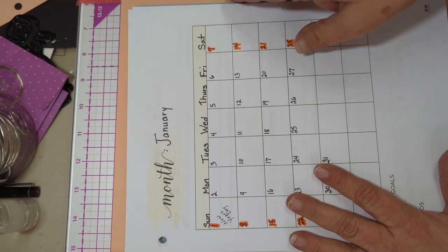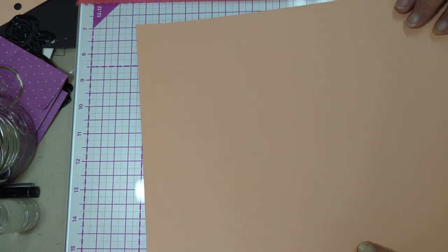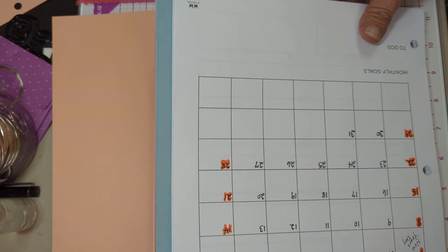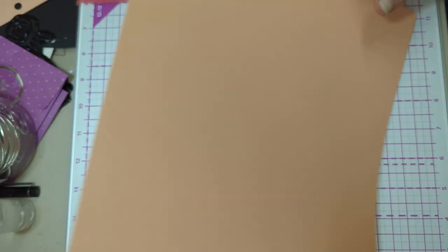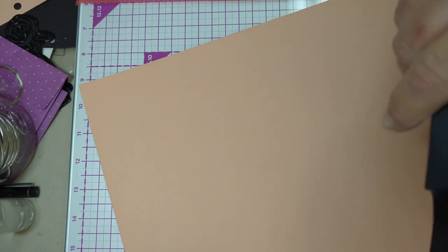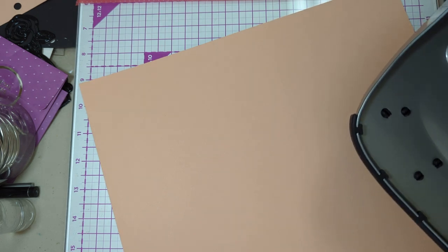So that's gonna work perfect. Okay, now what I need to do, these ones can go in just regularly in the paper cutter. But for the cover, I gotta figure out, so we were looking at a 1-inch difference, right? So 11, and this is 12. So I need to take my paper cutter, and I don't know if this thing is supposed to move a little bit. It doesn't look like it moves a little bit.